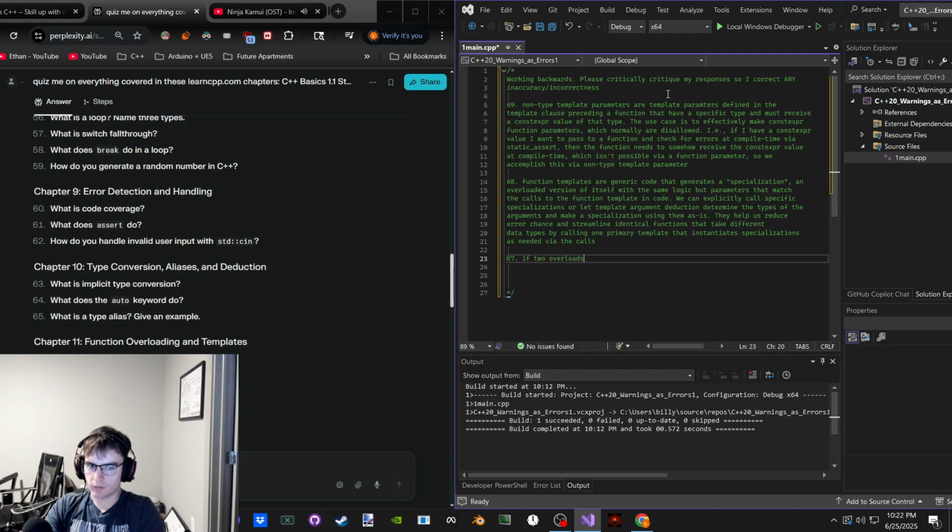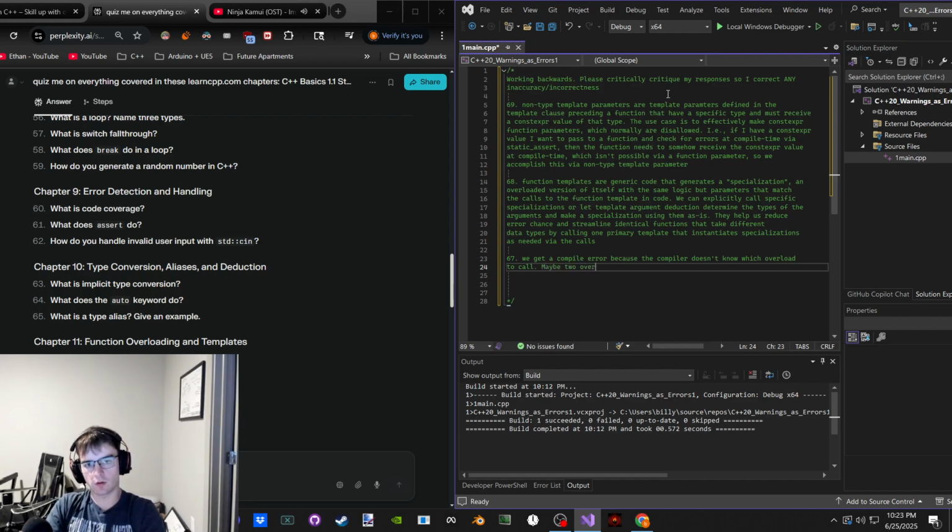If two overloads are ambiguous, we get a compile error, because the compiler doesn't know which overload to call.